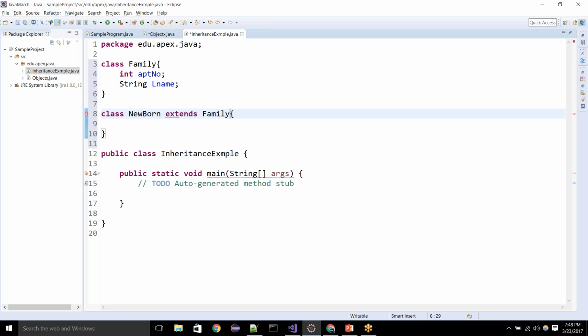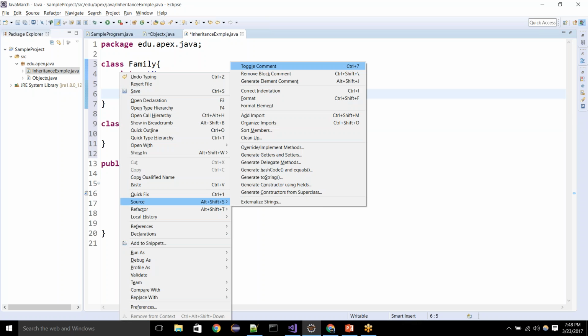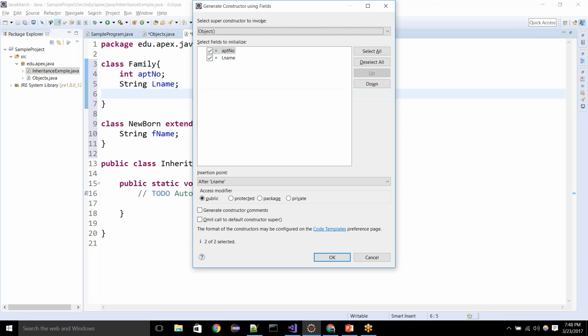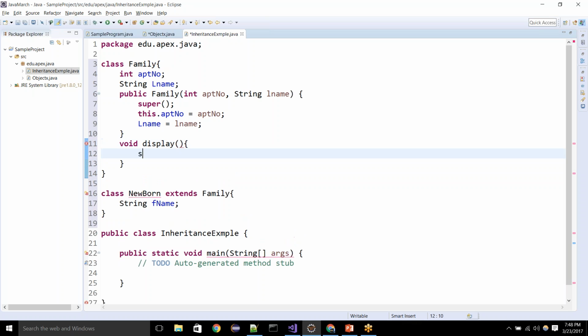Extends family, right? So now, what does a newborn have? Yeah, a string first name. Guys, again, let's just have two constructors here, and then a method to display those things.